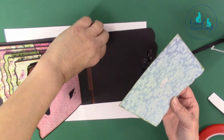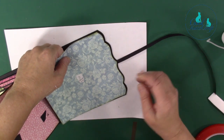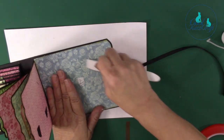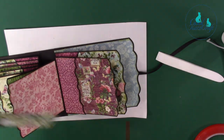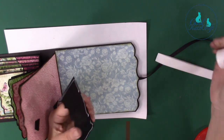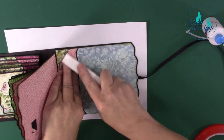So, as before, line up your decorative edge first. Okay. A little bit of burnishing. And then for each side, I've actually done a decorative pocket, and you can see I've pre-cut it and put an arrow so I know it's the right way to stick it up. Do that there, pop that one in there. Again, make sure that your flap will close, which it will. Just burnish that down.